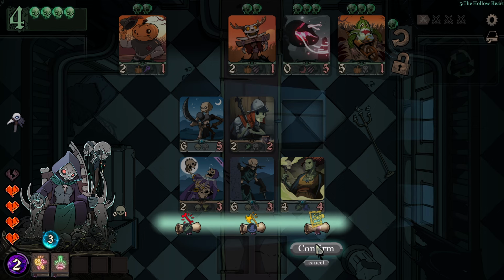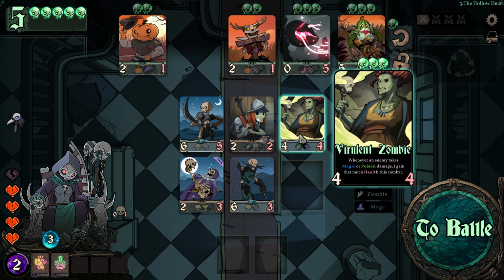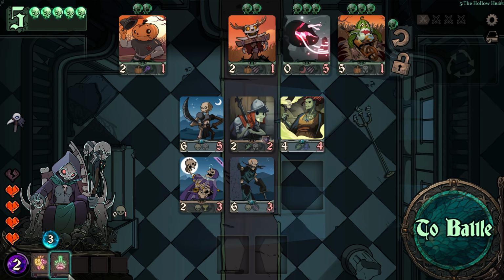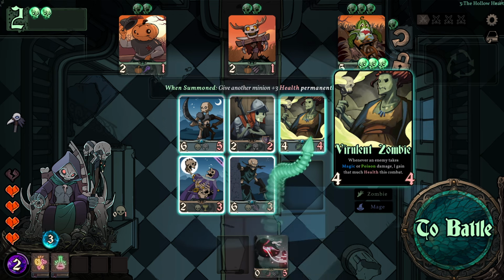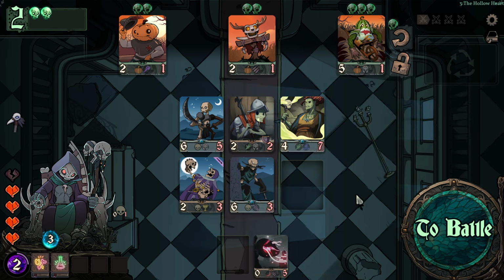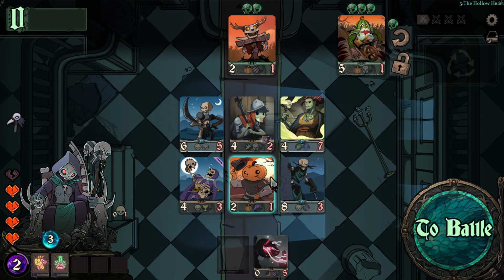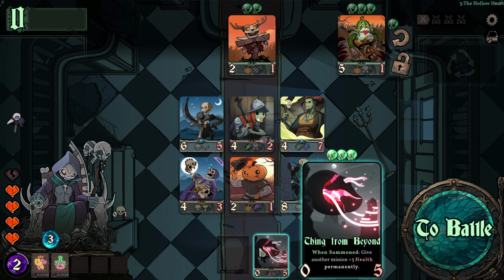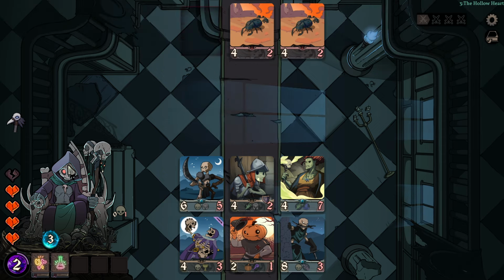Or we could go up to 5. That's actually not a bad idea. We don't have any poison or magic damage yet, so it kind of sucks. We can summon this one and give this one health for later, question mark. Then we get this one to increase their damage. We could sacrifice this one, but that doesn't really help us right now. So yeah, I have no idea.